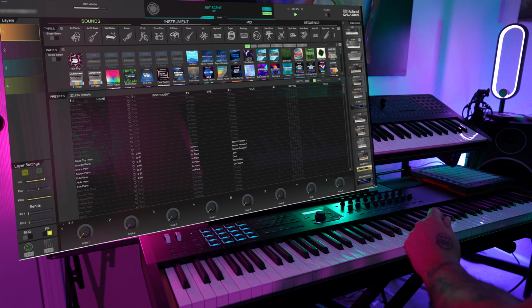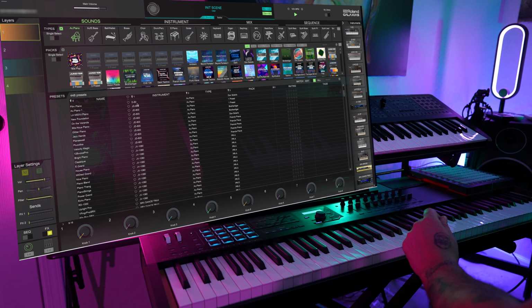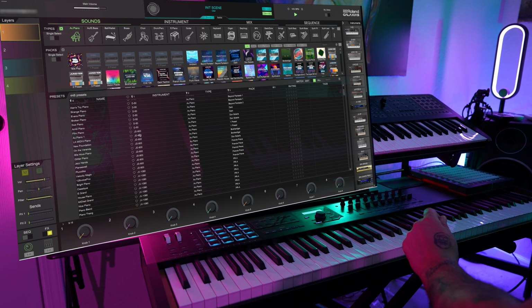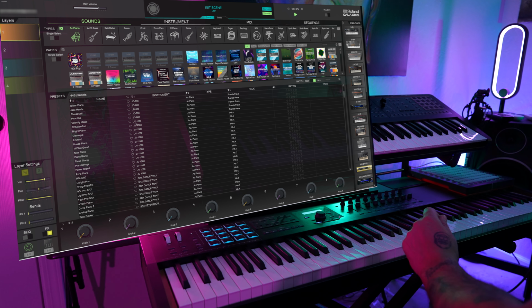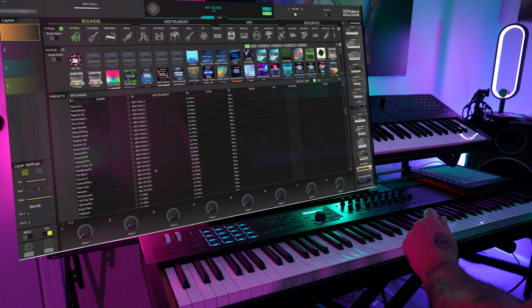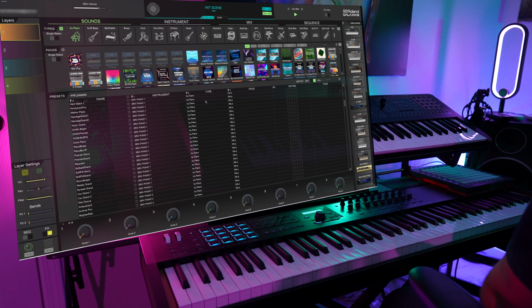On the right-hand side, if you want to start with an instrument, if there's a certain instrument that's your favorite type, you can start there, okay? So let's go ahead and click on a piano, and now that's gonna narrow down our presets. And it's gonna give you the name, the instrument, so the D50, the JD800, the JV1080, and so forth as you go down. It's also going to give you type, which right now we're in piano.